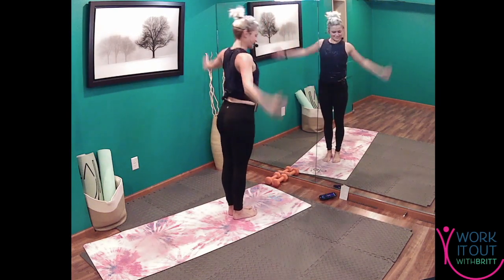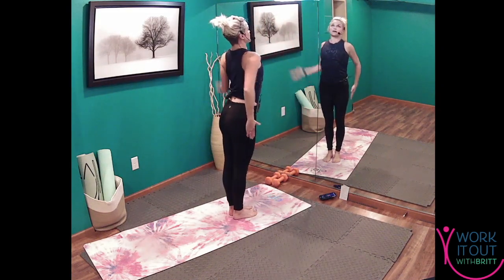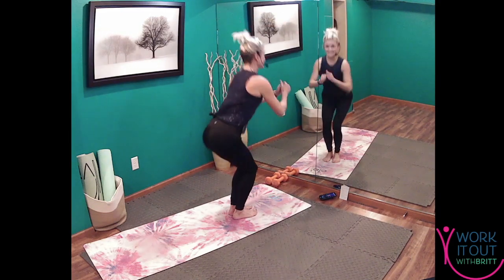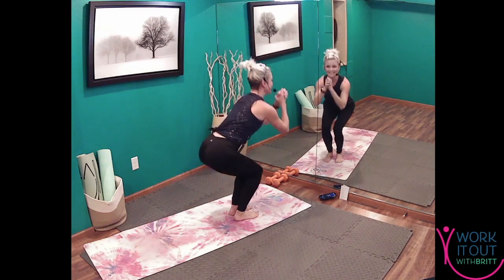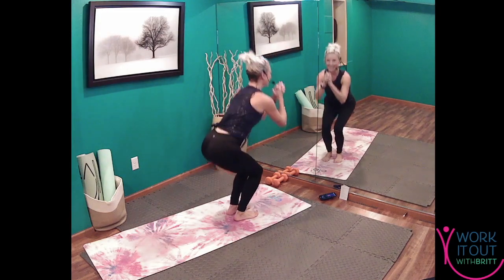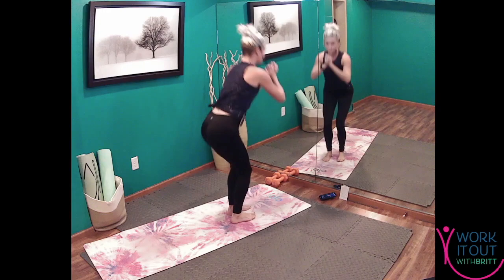Yeah, two arm circles in and around. Exaggerate these moves. As you get warmer, make them bigger. Left arm reaches up. Okay, we're gonna tighten our core. Sit in a chair, here it is. Sit right leg back, pull. Chair left, and pull. Chair right, and pull. Chair left.